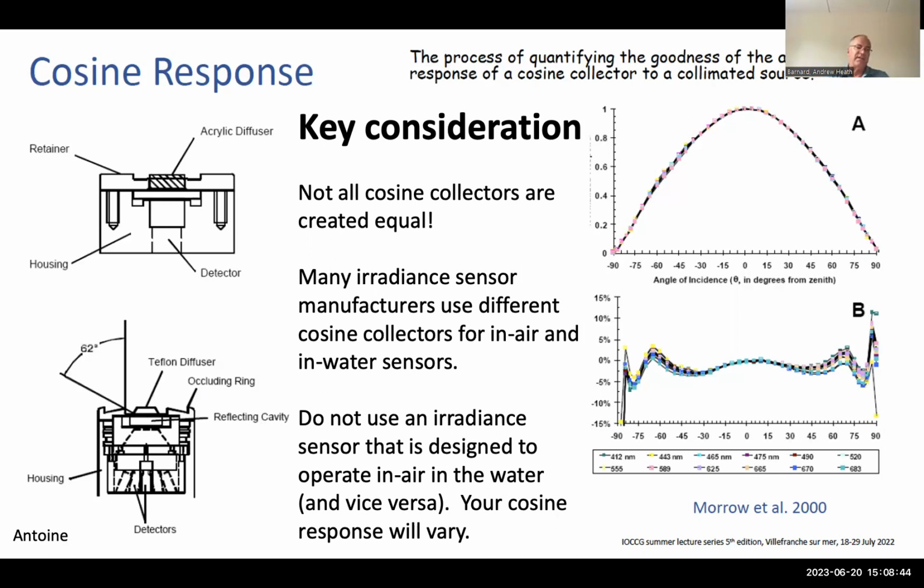I forgot to say that you can typically use radiance sensors in both air and water. The immersion factor doesn't really change as much. What will change is the solid angle between the two systems. Typically, radiance sensors you buy for the water have a bigger solid angle because you're trying to collect a little bit more light. In the air, they have a smaller solid angle. It's usually 3 degrees half angle in the air, and usually about 8 degrees half angle in the water.